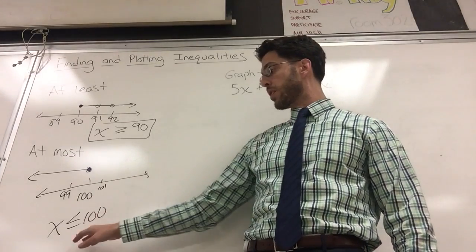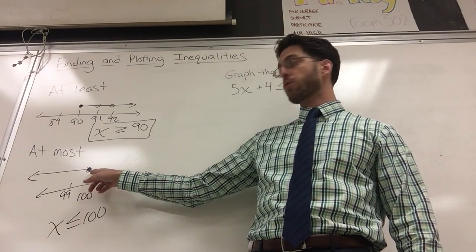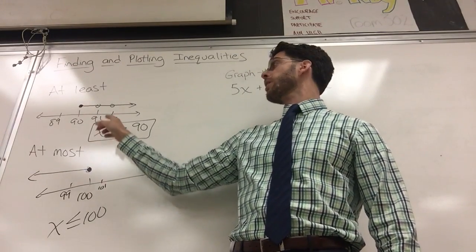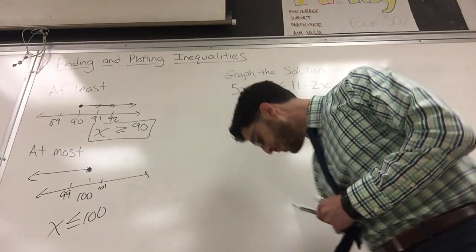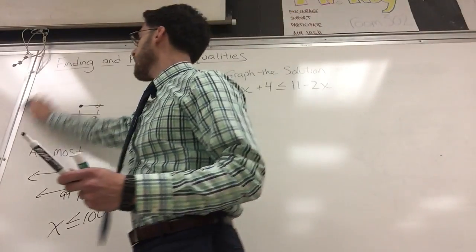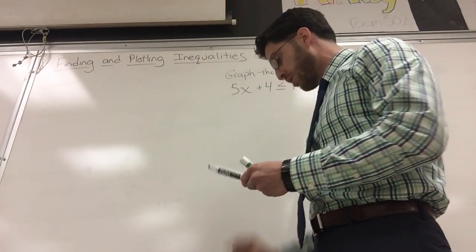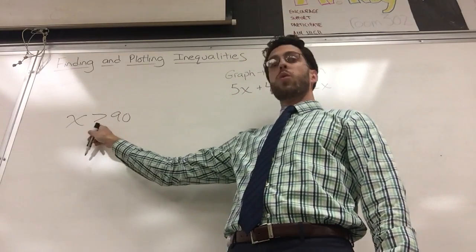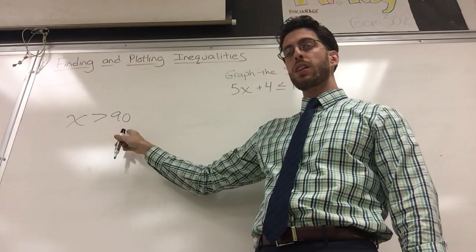What's important here is that you see this little or equal to part. See how I shaded in my circle when I started at the 100? See this or equal to part? See how I shaded in my circle when I started at the 90? If you would have gotten an example like this without the or equal to part, something like x is greater than 90, no or equal to, what does this mean? It means I will not settle for a 90 in my class.